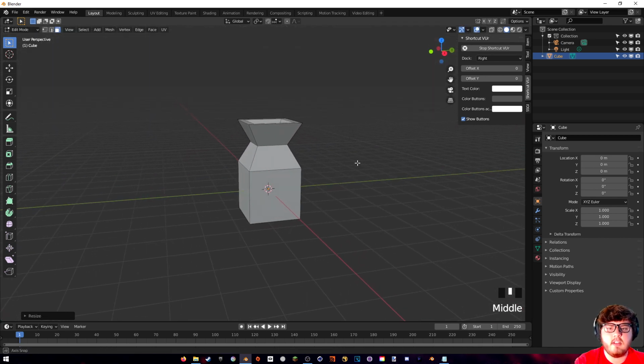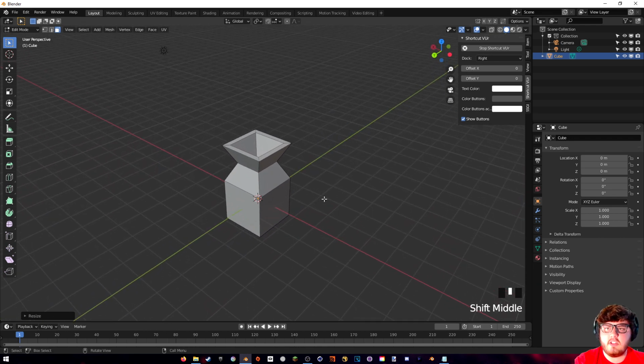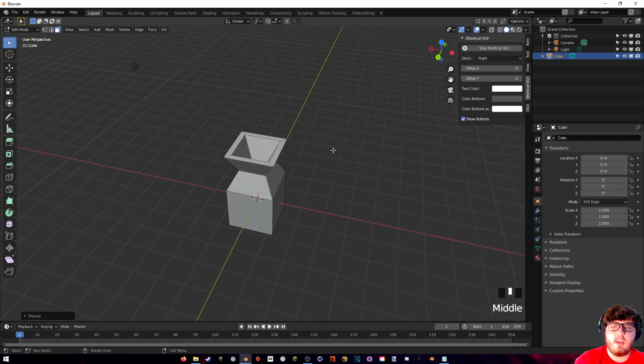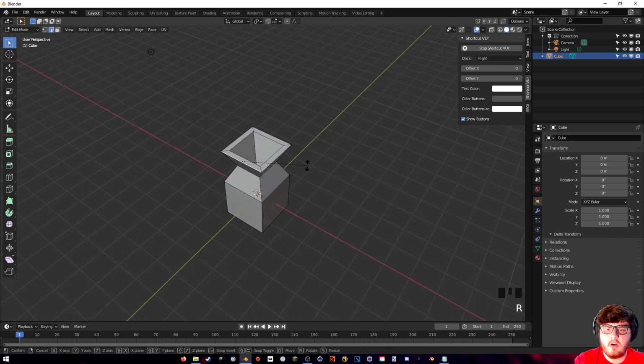As you can see, I just made a little cartoonish vase or something. I was just playing around with it. But yeah, there's lots of stuff you can do here. Again, you can select certain things, hit G, maybe S, or R if you wanted to rotate it and stuff like that. So all that stuff still applies to edit mode. It just depends on what you're selecting.